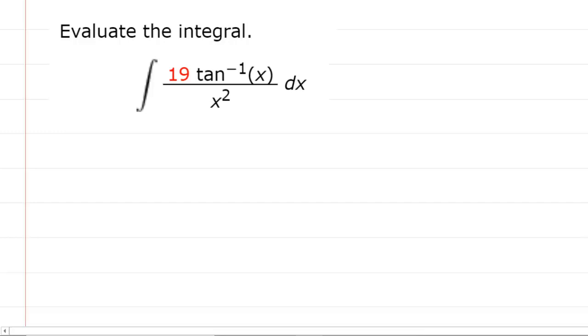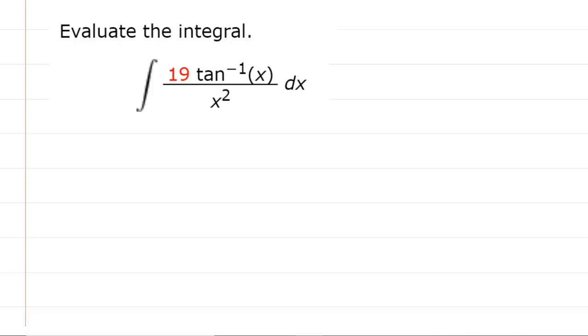Here we are asked to evaluate the given integral, and there are various techniques we can rely upon depending on the form that the integrand takes. We can think about using a basic U substitution to get the problem started. I actually tried that before doing this video and it did not work out.